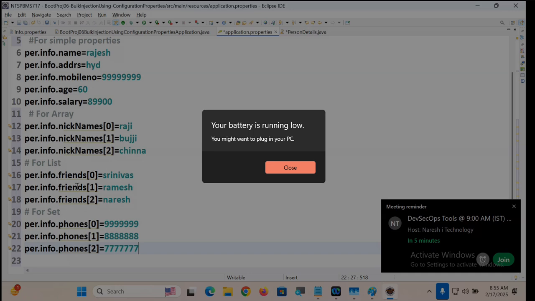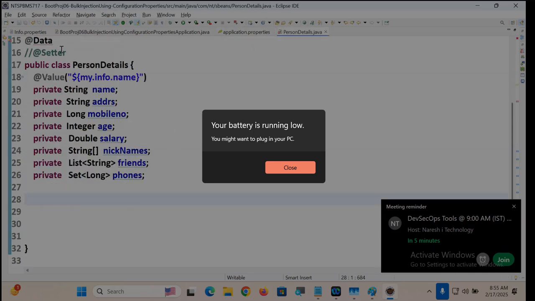Right, guys? Come on. Yeah, this is my application dot properties. Here is my phone details. Control plus shift plus O.